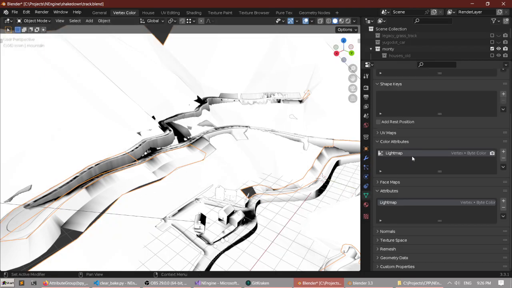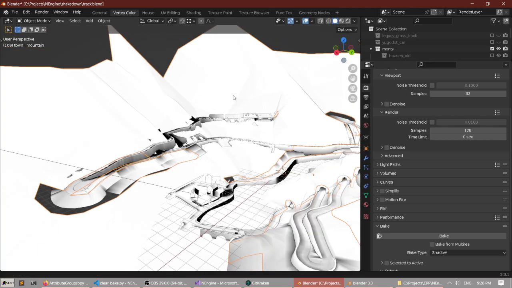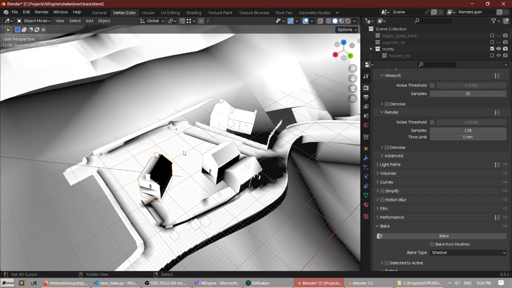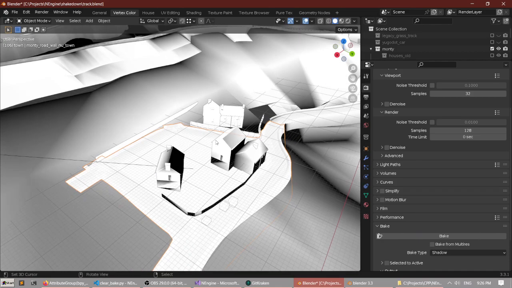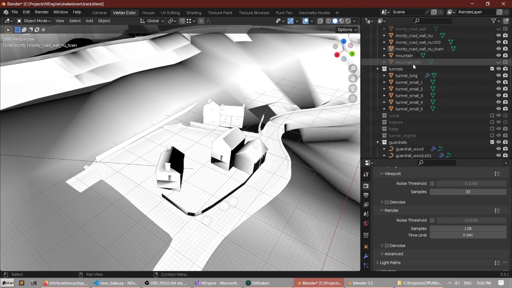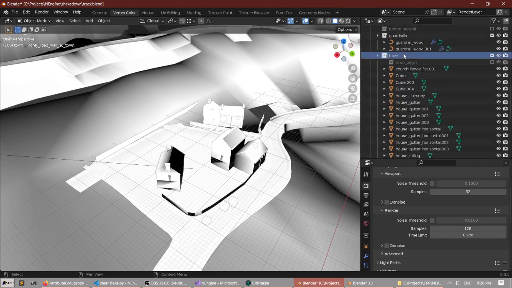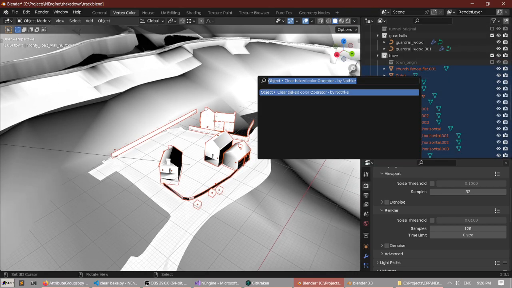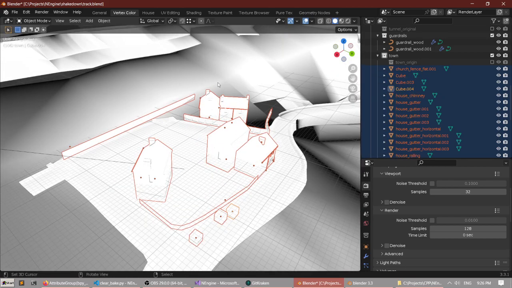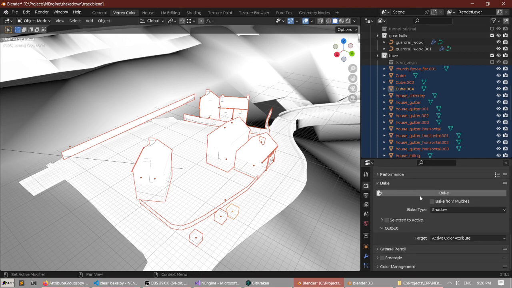And it won't create a new one. Perfect. Okay, so yeah, I can freely bake. I can also clear this. I can take all the town, I can clear it, and I can rebake.